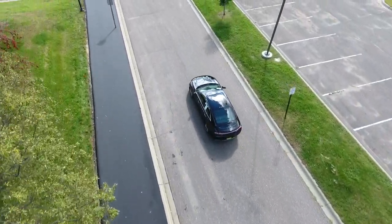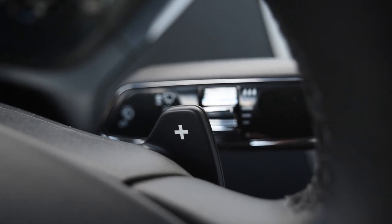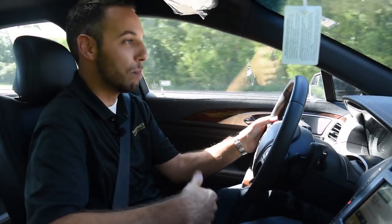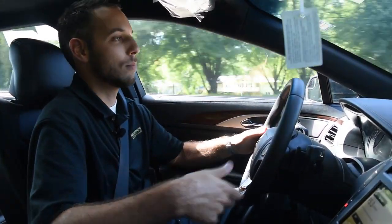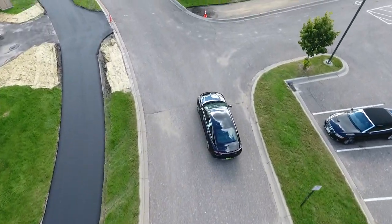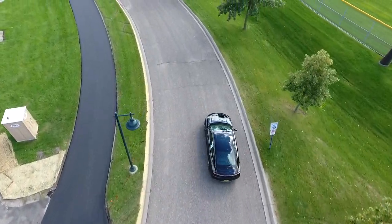It handles well also. The paddles on the steering wheel — I don't know how many people actually use those, but if you are in the mood for a little bit of spirited driving, that all-wheel drive just bites in and does what it's supposed to do. Most of the time it is going to be in front-wheel drive to help you get the best possible fuel economy, but the all-wheel drive can kick in in the snow or gravel, and then you're not going to have to worry about traction. It's going to be there.